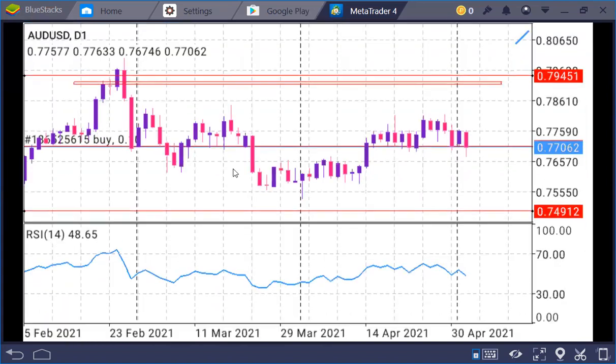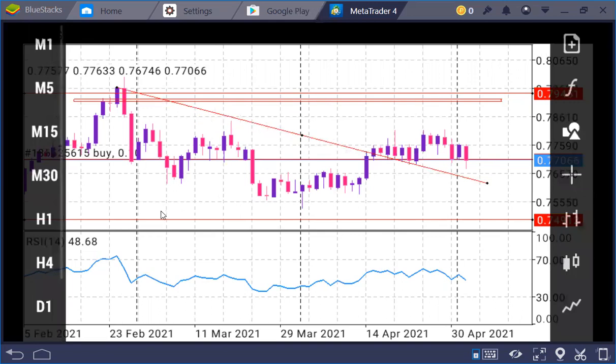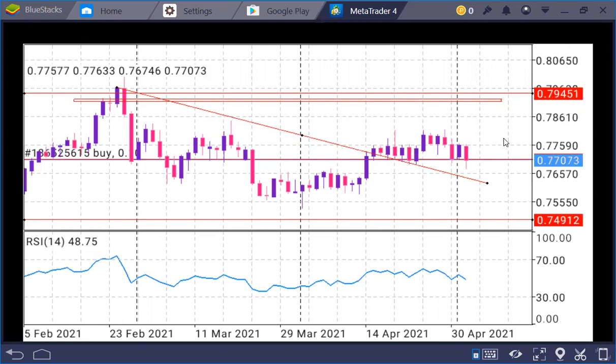I'm going to pick the trend line tool, and then that's just it. You can see it there. So remember, this is a beginner tutorial video on how to get yourself acquainted with the MT4 app. So it's very necessary.